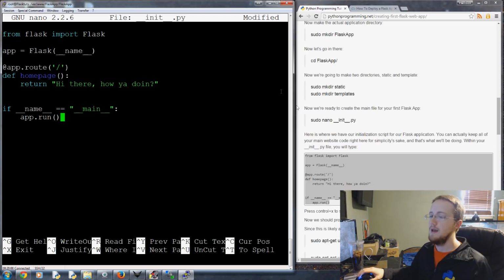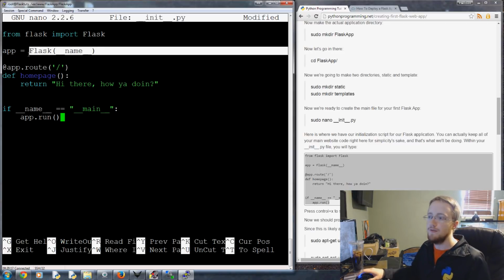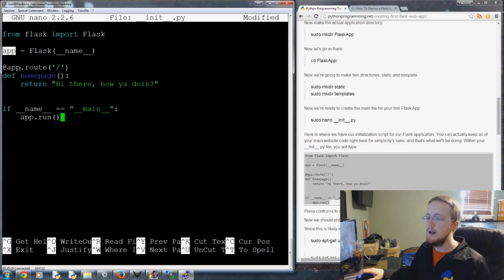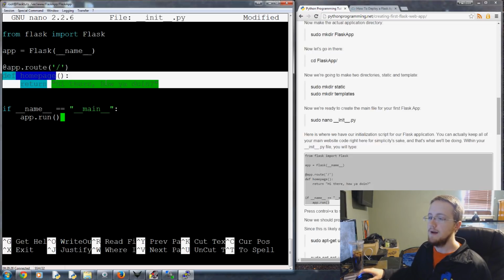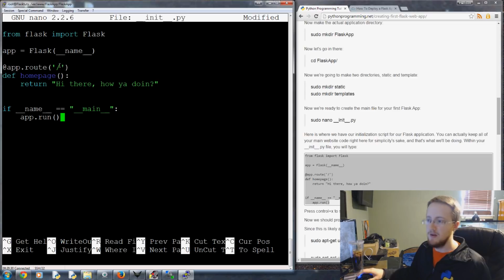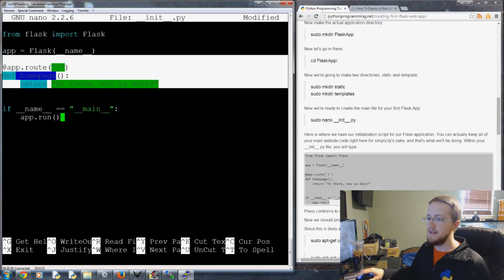Copy, right click. And what the code is doing: from flask import Flask. So we're importing Flask. We're specifying the name of our application for Flask and assigning it to this app variable. Then we're defining the app route. This is basically the URL to get to this page that we're going to define right here. So this is the route to it, basically the home page, which we've called home, and it returns, hi there, how you doing? So this is the code that's required to get us there.